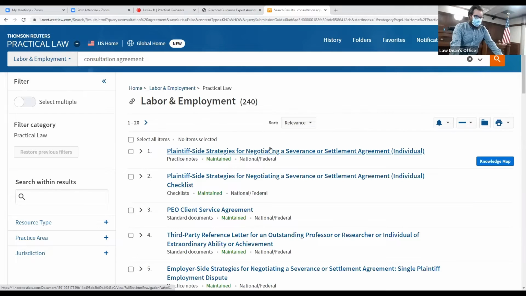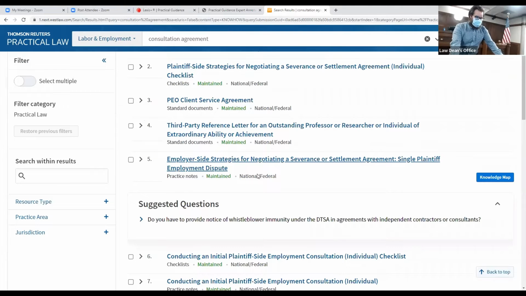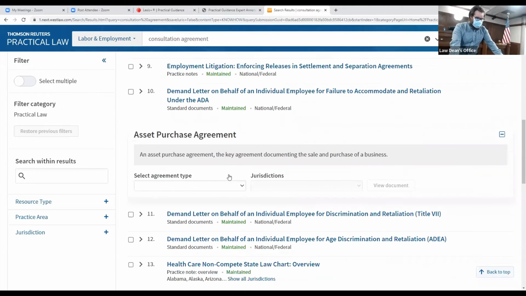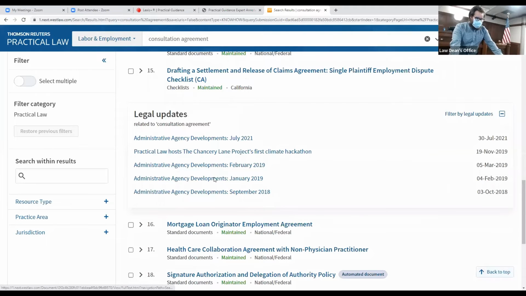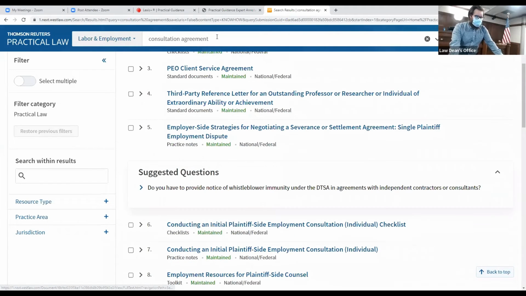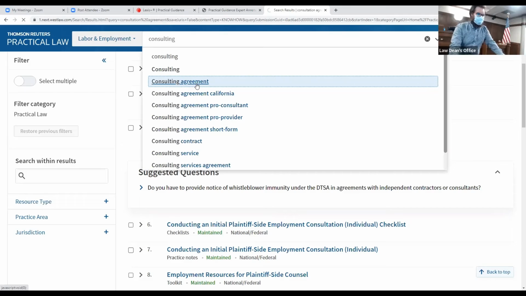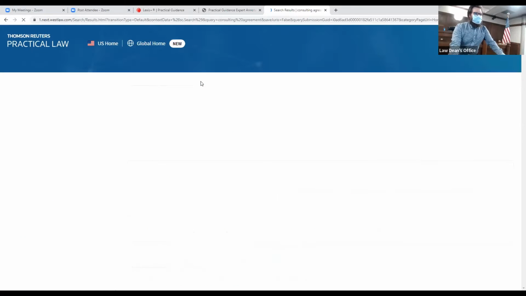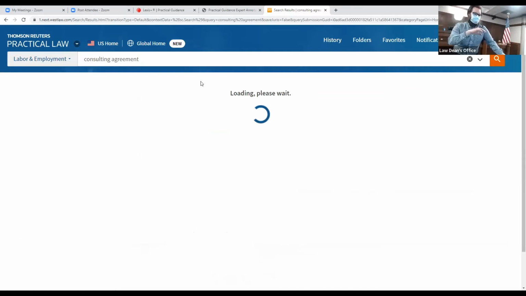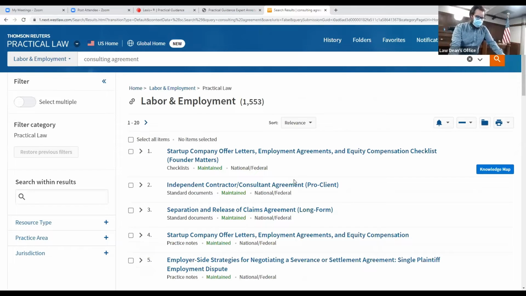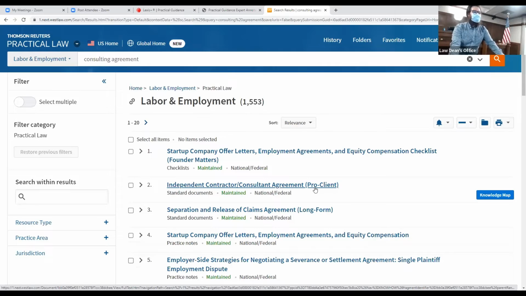We have some severance agreements, plaintiff, consulting agreement, I think is the one instead of consultation. And so that's an example. You search one way, it doesn't quite come up, search the other. There we go. So here we have our independent contractor consultant agreement as pro client. So whoever your client is, you can make it one way or another.